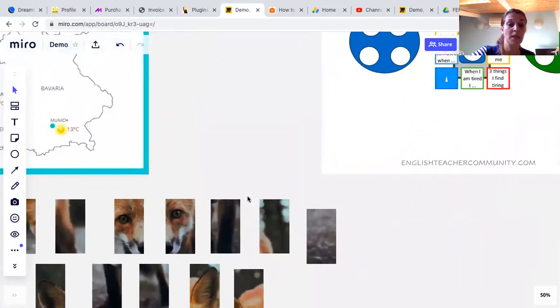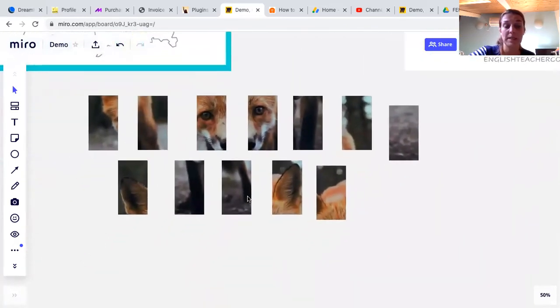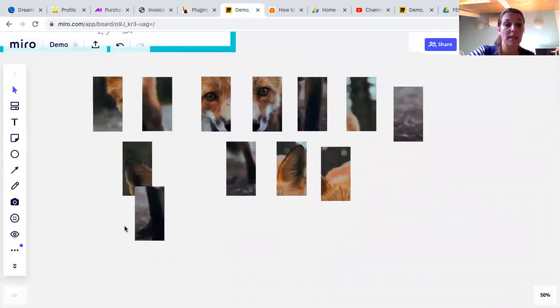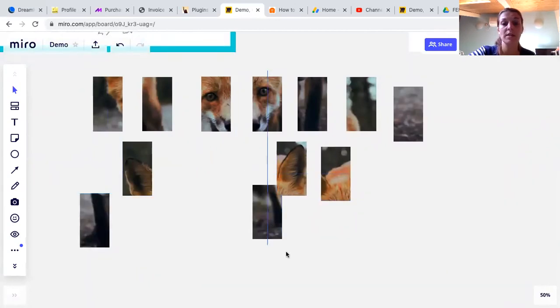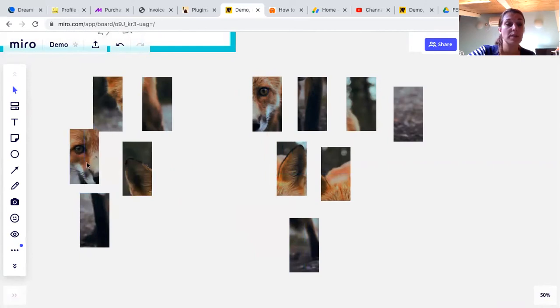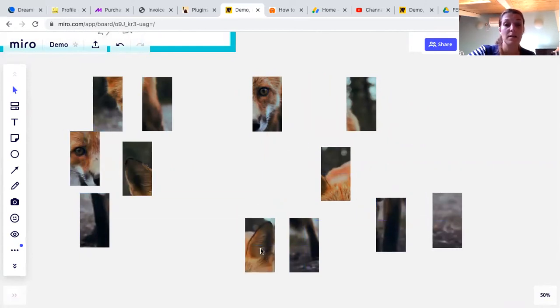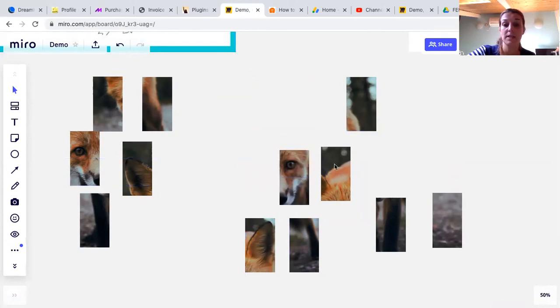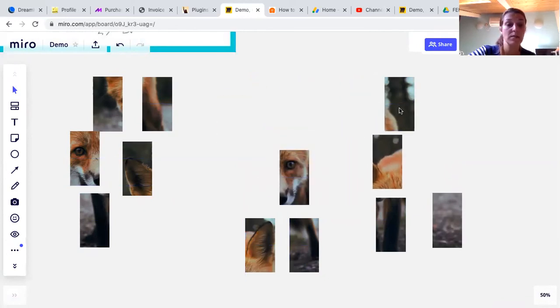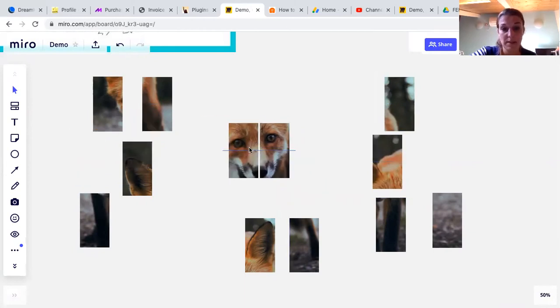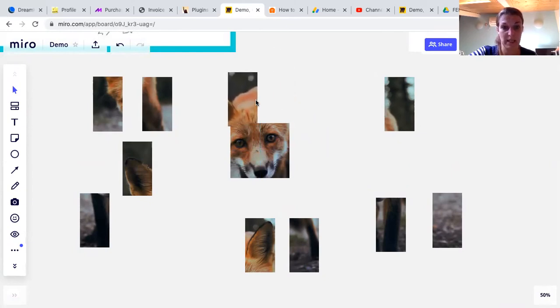Okay. Over here, I've got a little puzzle that needs to get built together. This is a puzzle of a fox. And what you can do is just space the pieces out as you like. These can be resized as well. Obviously, because it's a puzzle, we don't recommend resizing them. All pieces need to be the same size. And your student can build the puzzle and talk about the picture as they go along.